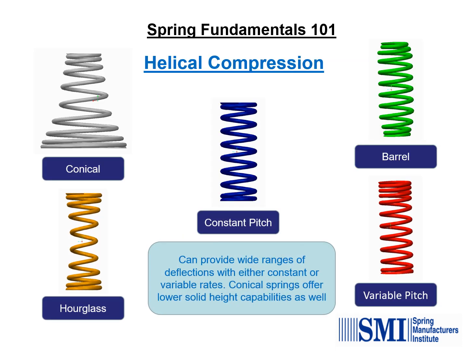Various designs of helical compression springs are shown on this slide. The conical, top left, just below that's the hourglass. The center is the constant pitch, which is the most common spring made today. Then the top right is the barrel, and the bottom right is the variable pitch. Compression springs can provide a wide range of deflections with either constant or variable rates. Conical springs offer lower solid height capabilities as well.